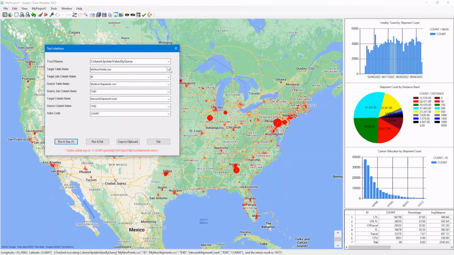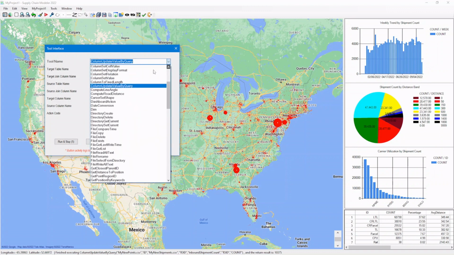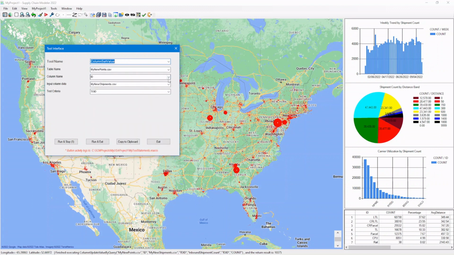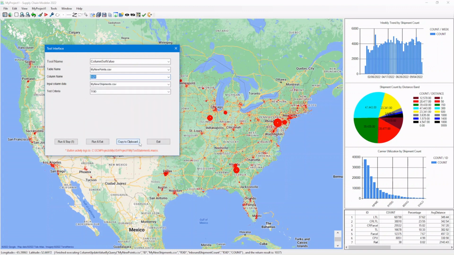Next, let's set the point size to be the inbound shipment count divided by 200. Select the tool column set value, size, inbound shipment count, divided by 200.